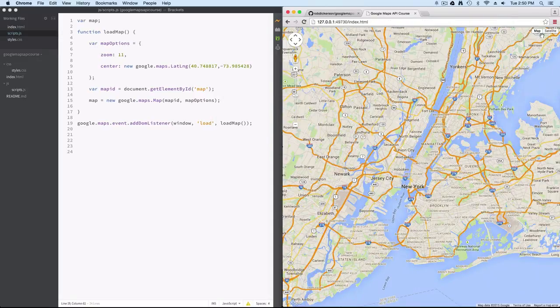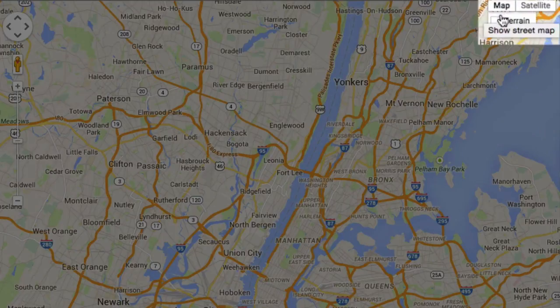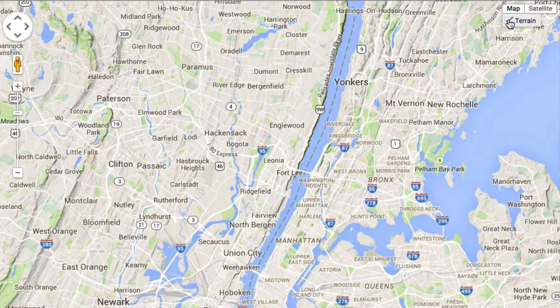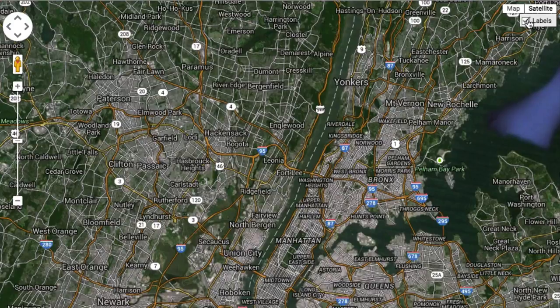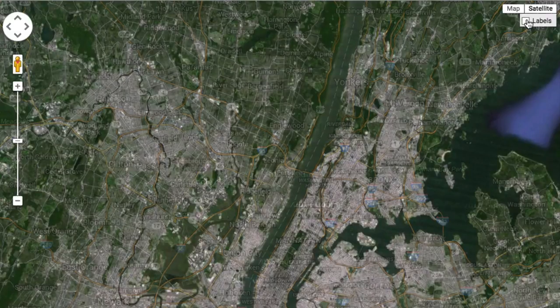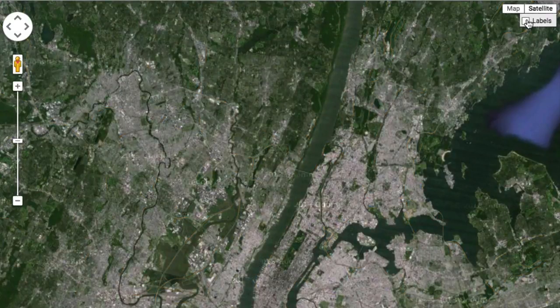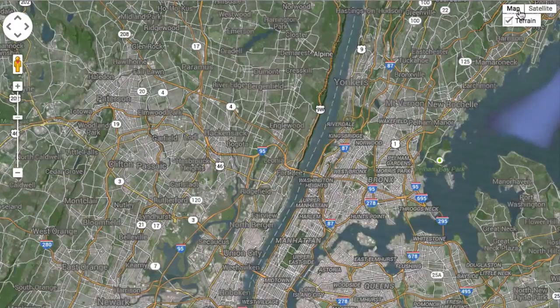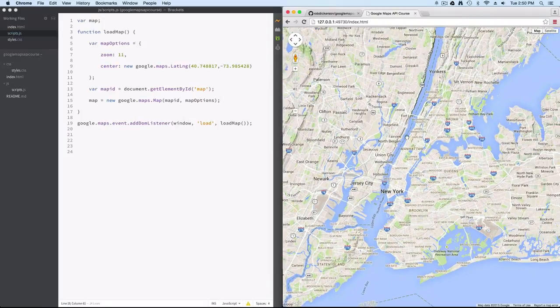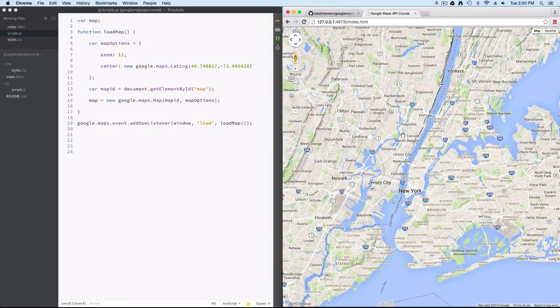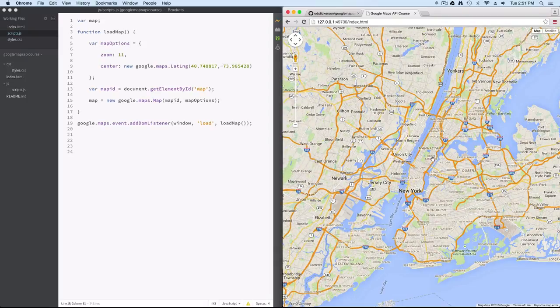And then up here in the far right hand corner, you can see the default is the map, the base map layer. You can set terrain if you want, or you can set satellite, and then you have control of whether or not you want the labels on there, the streets, the roads, the points of interest, the names. You also have mouse control, so you can pan and zoom and move around the map using the mouse. All of the styling on the map is the basic styling, and we'll talk about it in a future lesson how you can change that.